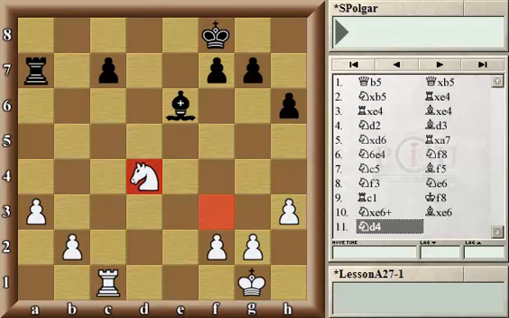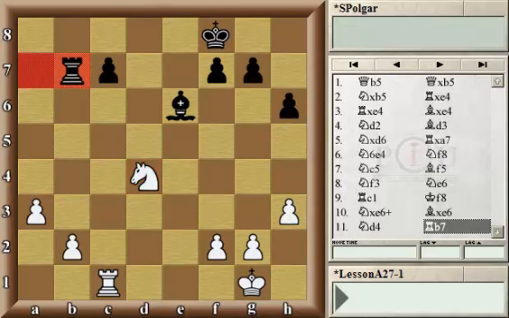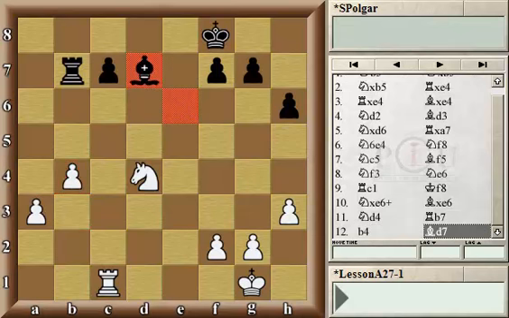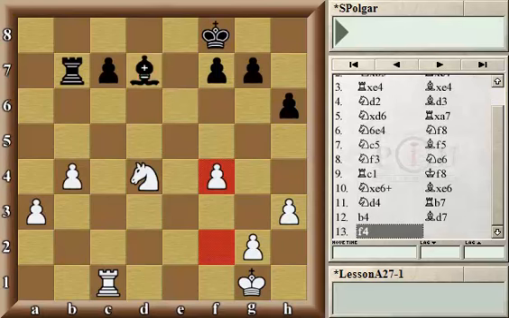And black continued by playing rook to b7, attacking the pawn on b4. Of course, we're happy to advance the pawn to a protected square with b4, and black moved the bishop back to d7. And time to activate our king, and in order to do that most efficiently, white just played f4, opening the diagonal for the white king to march up.